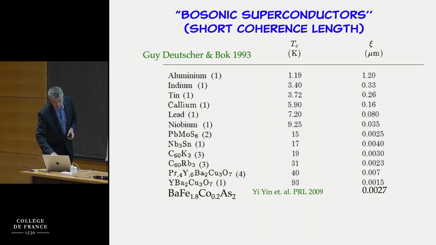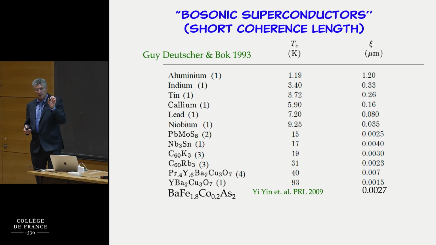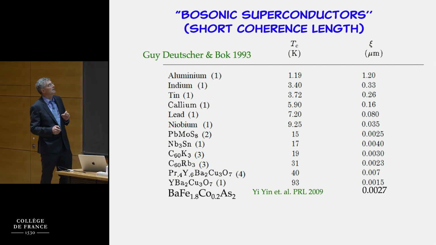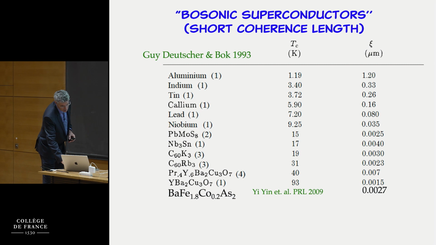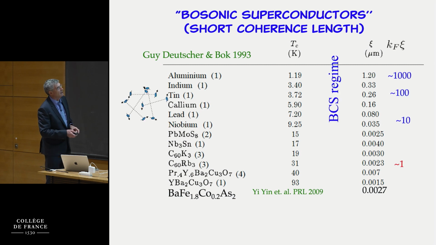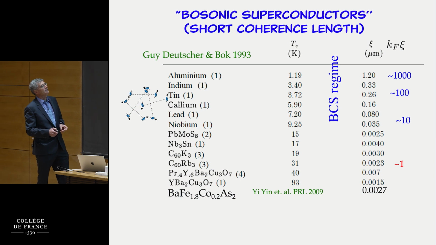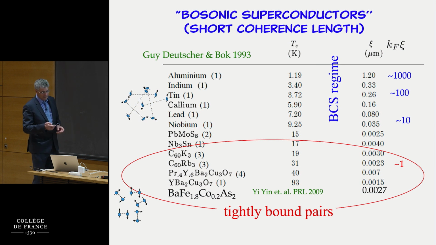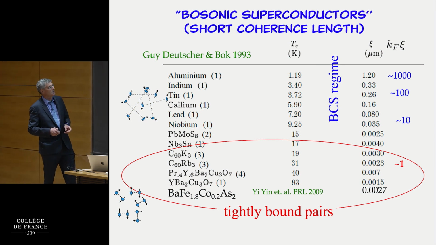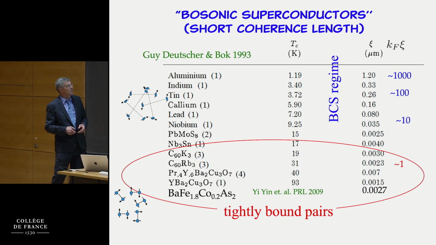But even without that, if one just looks at the coherence length of superconductors as measured by HC2 and by this very nice old paper by Guy Deutscher, you see the coherence length in superconductors is in the micrometer scale. But when you go to these lower states of matter, which are cuprates and fullerenes and pnictides and so on, you get out of the BCS regime, which is kF psi much larger than 1. If kF psi becomes of order 1, you can think of it as tightly bound pairs, because the distance between pairs becomes shorter than the distance between electrons.